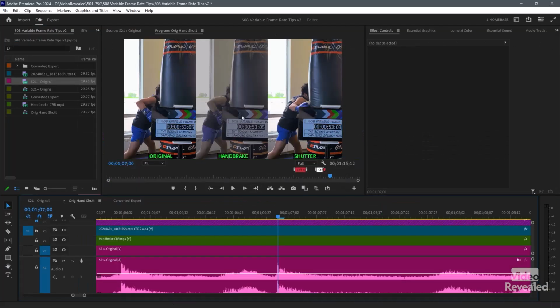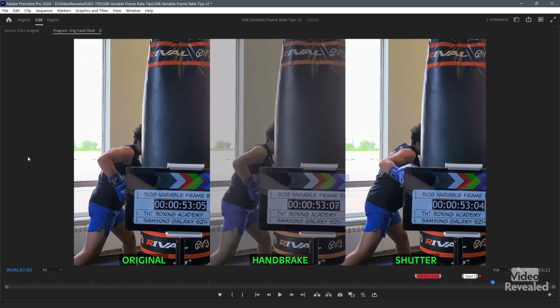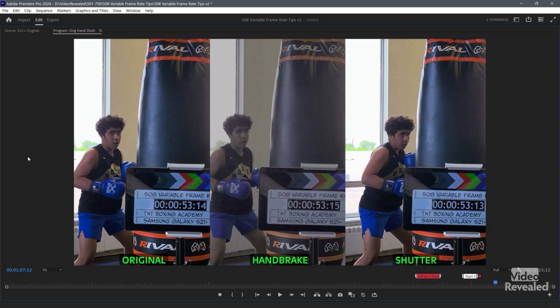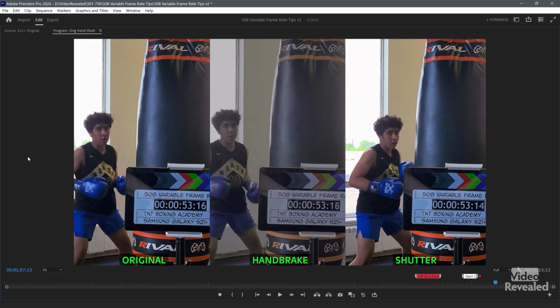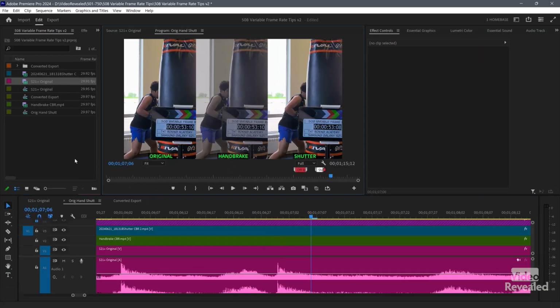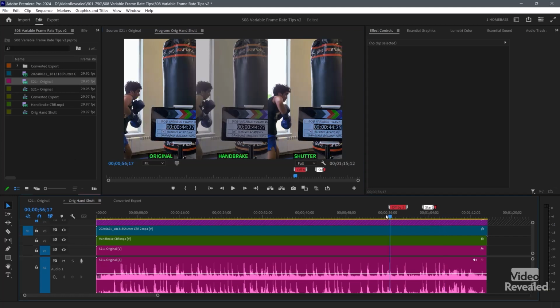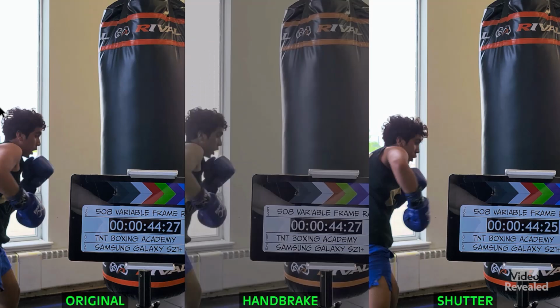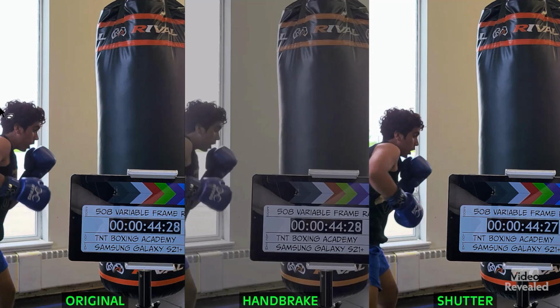So if we go back to looking at the picture here, and I had some markers as an example. So this is off by 2 frames. It's interesting that you can watch the counter interpolate. So you can see the ghosted numbers here. That's how this frame blending is going on. It's ghosting some of these as it's dropping and choosing, because on the original and on Handbrake and Shutter Encoder, they're choosing to keep the audio in sync.